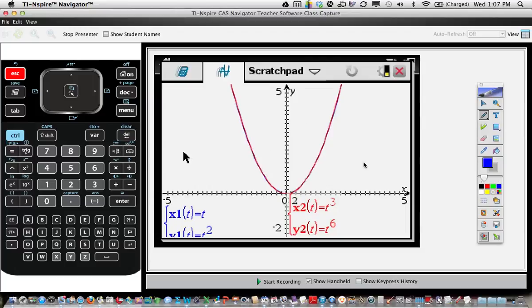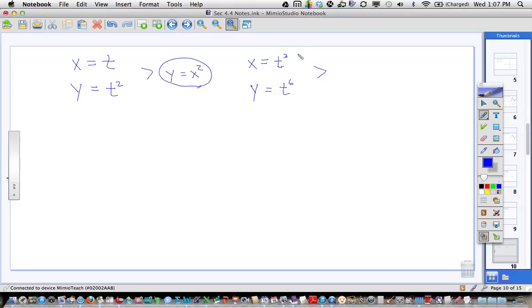So, now, why is it the same path? Do you see how this could also equal y equals x squared? Why? Because there'd be several ways you could do it. One way of thinking would be solve this for t. Sometimes that's the best way to think about it. Well, you cube root both sides, which would be a cube root is what, 1/3 power? So if you cube root both sides, you'd have that, and then substitute it in. So you'd have y equals x to the 1/3 to the 6th. Power on a power, you multiply. 1/3 times 6 is, sure enough, 2, it simplifies to that.